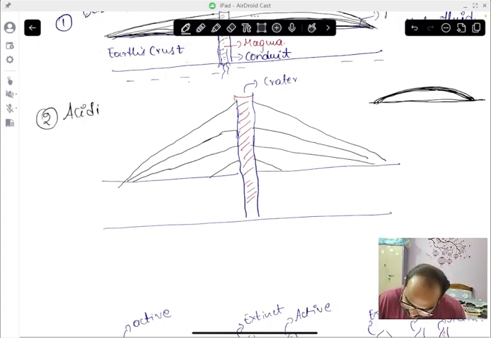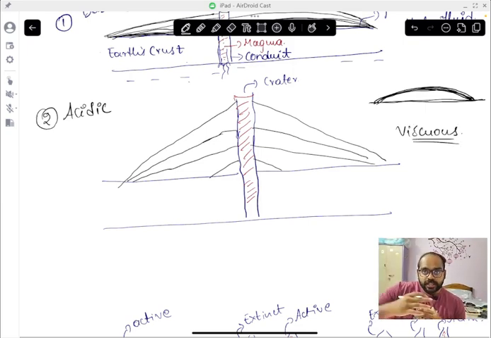It is viscous in nature. Viscous in nature means it has high friction. It cannot travel longer distances. Less fluid in nature. Okay, if something is less fluid in nature, we call it viscous. If any liquid or fluid has high viscosity, it will have a tendency to stick, so that it cannot travel for far distances.